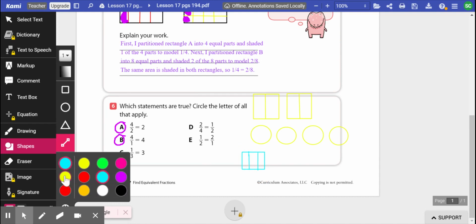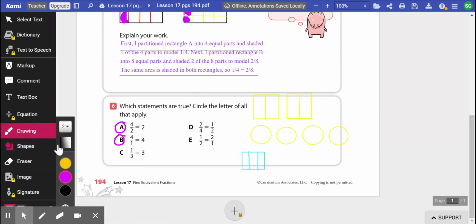Okay, and it says 1/3. So I'm going to shade in one of my thirds. It says 1/3 equals 3 wholes. Well, here's 1/3. That's definitely not the same thing as 3 wholes. So, not true.